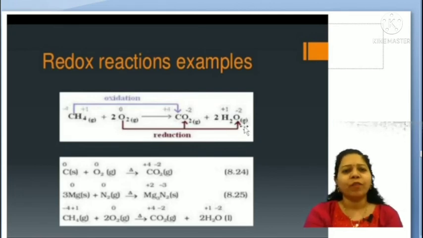Now what? Addition of hydrogen is known as what? Reduction. And the loss of hydrogen is known as what? Oxidation. That's why here methane loses hydrogen, so oxidation takes place, and oxygen gains hydrogen, so reduction takes place here. In this reaction, both oxidation and reduction occur, that's why this chemical reaction is an example of a redox reaction. Now below, some examples of chemical reactions are given, 1, 2, 3. You can try to identify each example as which type of chemical reaction.